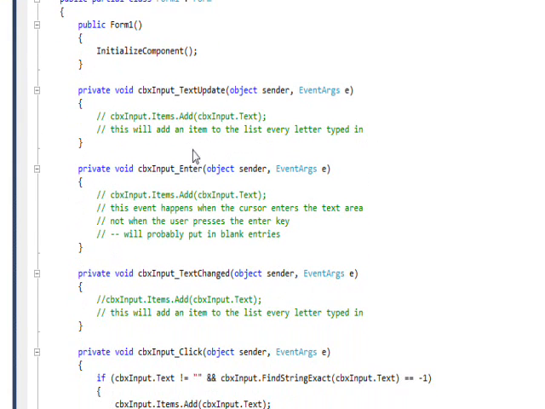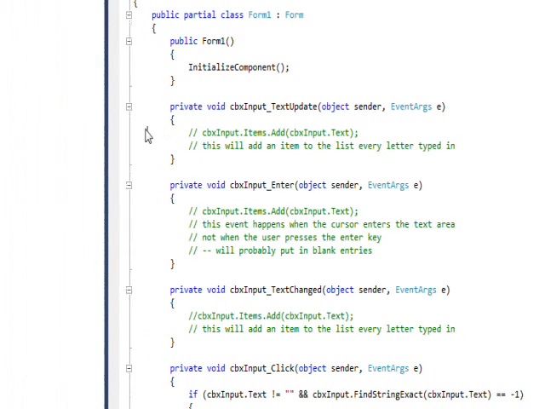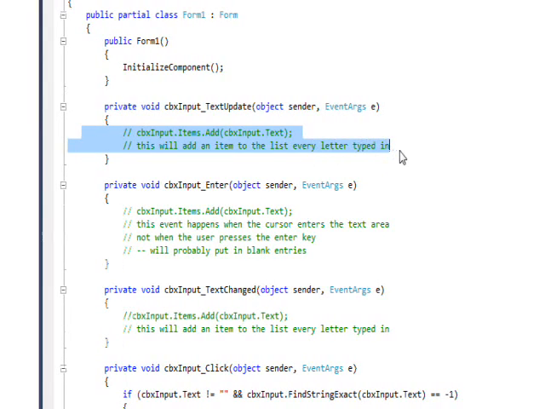As I said, in order to create this reverse combo box, I looked at several events. First one was text update and also text changed, and both of these have the same result. What happens is it puts every character you type into the list box.